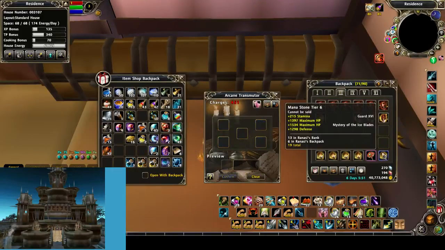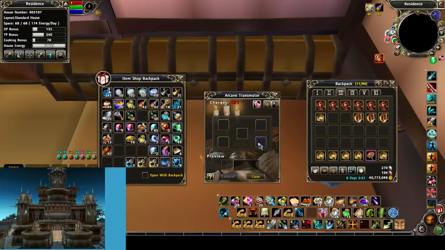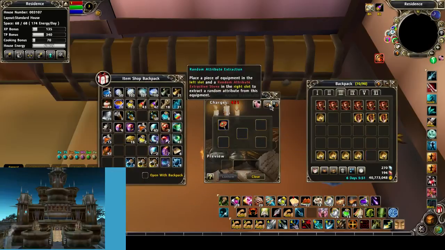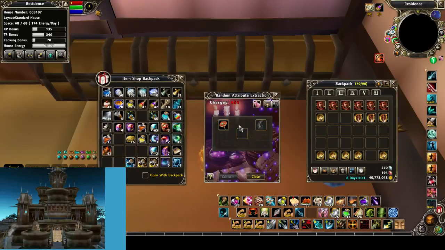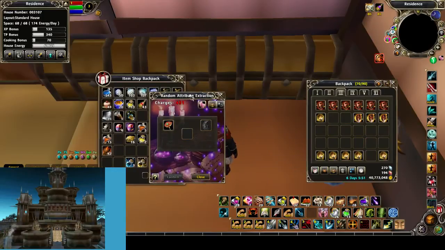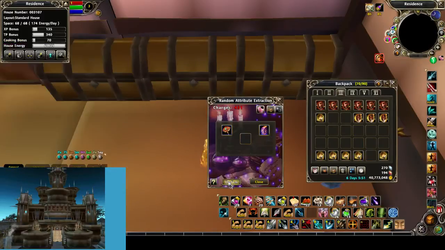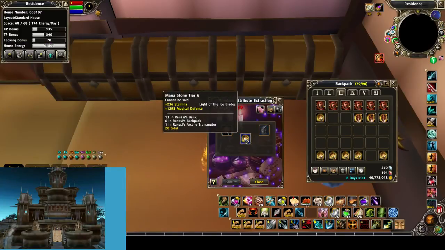I'm putting that on the far right to remind myself that this one has to be put in the transmuter in the bottom right slot when I transmute it. This one is different because I want to use the Light of the Ice Blades to stam magic defense and not the suppression. So I need to extract this one because I don't want the suppression to get on my gear. So you hit the random attribute extraction. If you see the cross swords, that's where the gear goes. My extractor goes in the right slot, and since there's two stats, it has a 50-50 chance of pulling the stat I want. Ooh, I was successful.